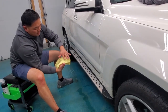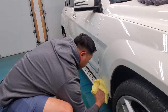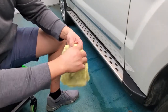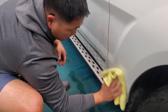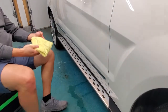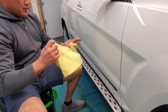There you go, dirty. These lower rocker panels, they're going to be dirtier, right? So this is dirty here. You still can use this part right here. All right. Wipe it up, all right? So you see all that dirt right there. So then you just want to flip over to a clean side. So you get the deal, right? Wipe up however you want to. But again, so you're not using the dirty part, just flip it.